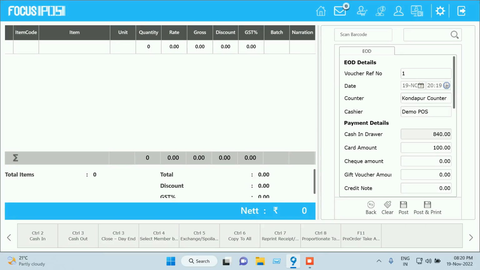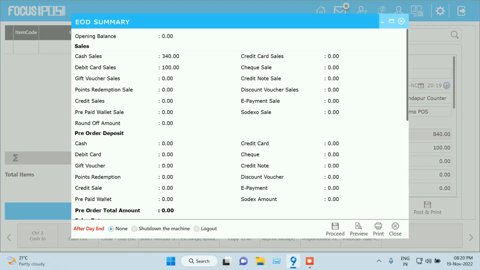Okay, in the day end, it will show you what is the cash you have in your drawer. Here it will show you the date, counter name, cashier name, and then the cash in the drawer, the payment details, the card amount. Okay, you have to tally this and you have to click on post and print.